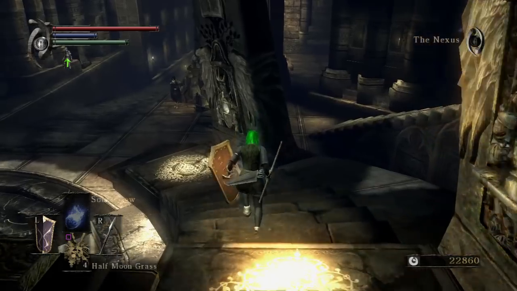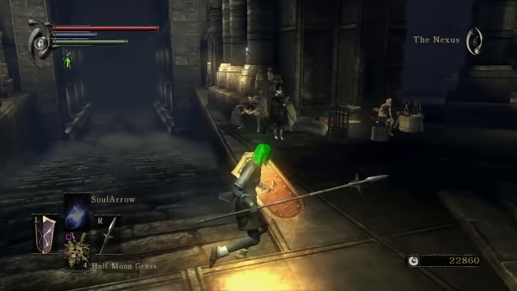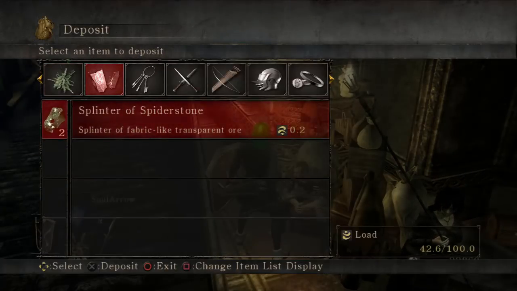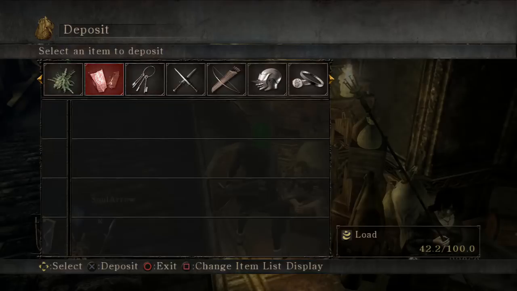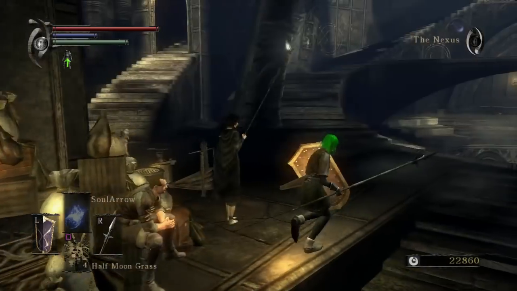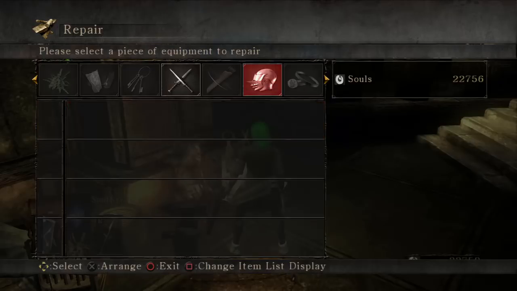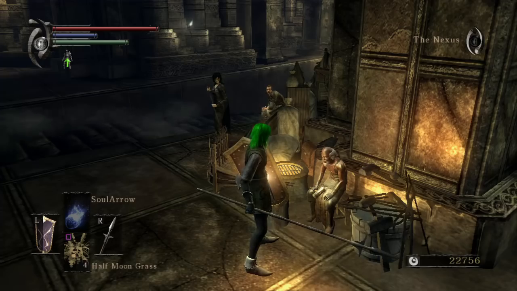I don't think we have a whole lot to drop off with Thomas, but I'll check. We did get some Spikerstone drops from the miners on my runbacks. Okay, that's really all we've got to leave here right now. We are indebted. You're welcome, my friend. You come back alive! I need your business. And you shall have plenty more of it, sir.